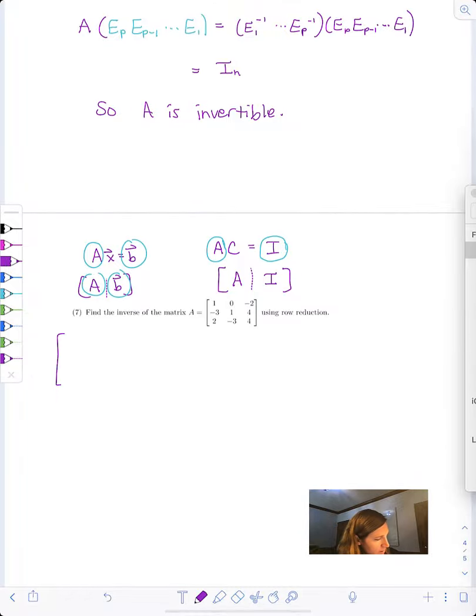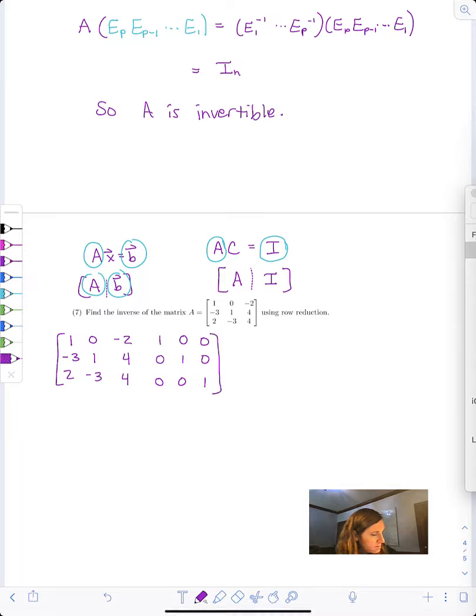So let's go ahead and do this. And again, in the interest of time, I'm gonna do a little bit of the row reduction with you so that you can see what it looks like with this uber augmented matrix, and then let you do the rest on your own. So you notice we do the same type of thing that we did before, except our goal now is just to get this part to the identity. So we want to reduce this to, in this case, the 3 by 3 identity.